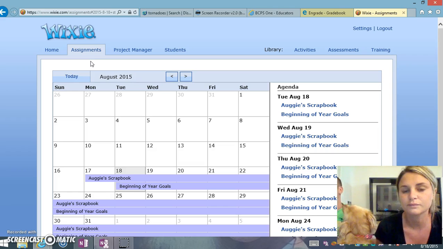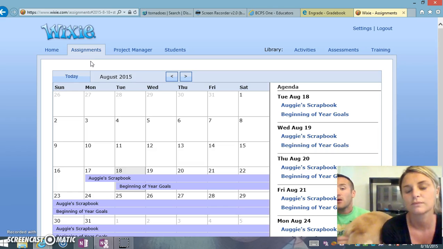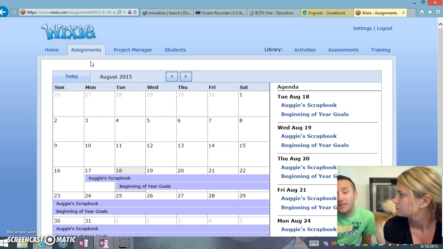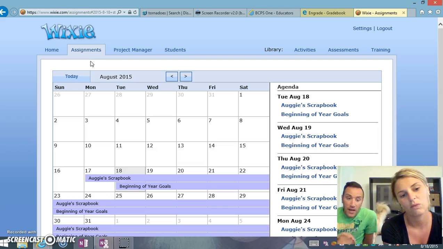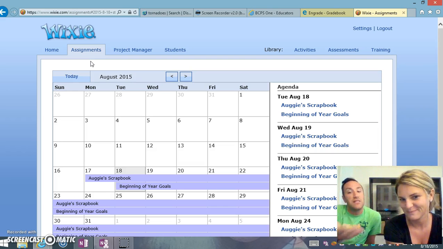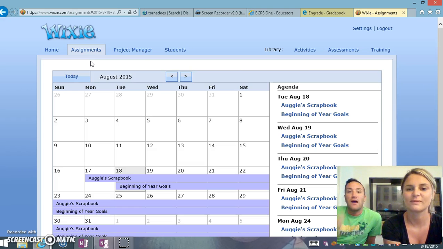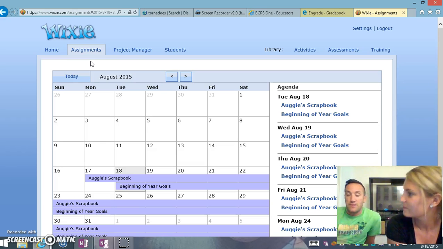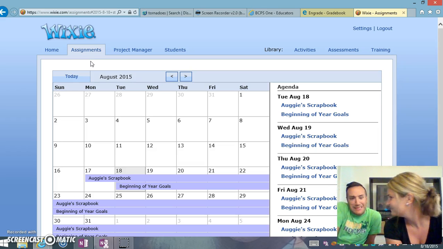I also went to one thing quickly, and it was about flipping the classroom. But it was flipping inside the classroom, and the teacher uses Wixie all the time. And there's another thing that they use, which is what we're using to record so you can see what we're doing, to talk to students about what they can do. It's again all student centered, and it's assigned to each student's needs. So that's really the basis of Wixie.